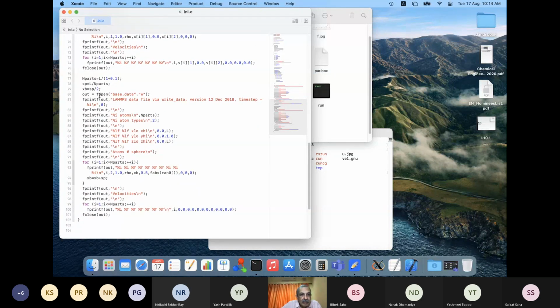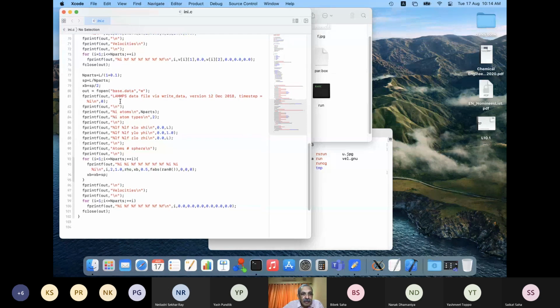And then there is another part of the program where it writes the base data. In the same way we can do it. Now to make a rough base, what we do is that the z component of the position we take to be a random number. This random number goes between 0 and 1. So the positions of the particles are random.